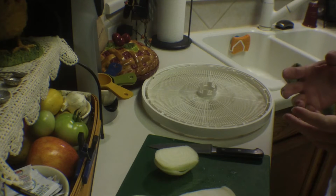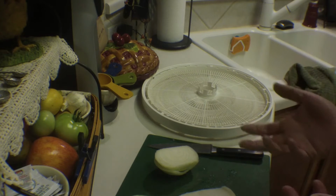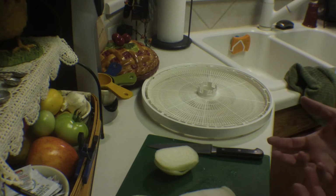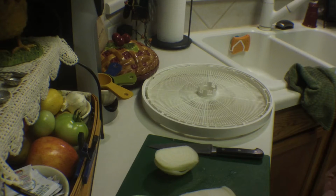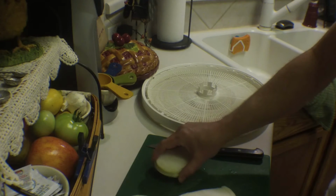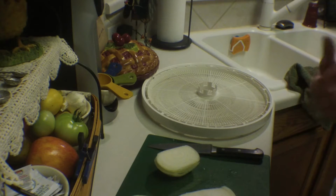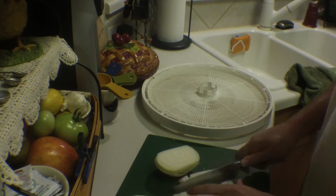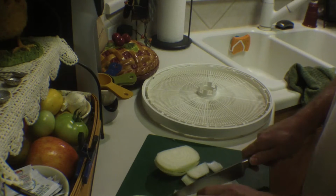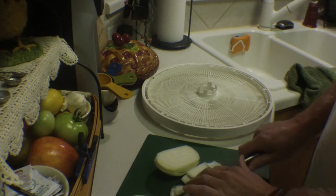that'll make for making homemade salsa, like a real quick salsa that you could add to fresh diced tomatoes or a can of canned tomatoes. I've already got some jalapeno powder that I'm going to add to it, so I think this is going to be good. So I've learned my lesson about dehydrating.